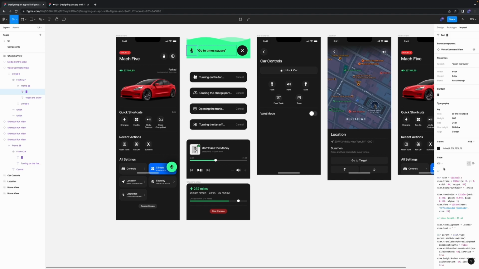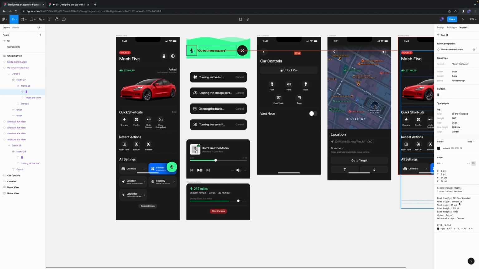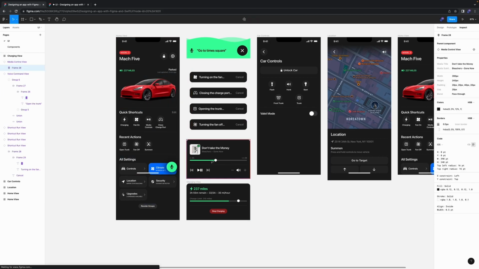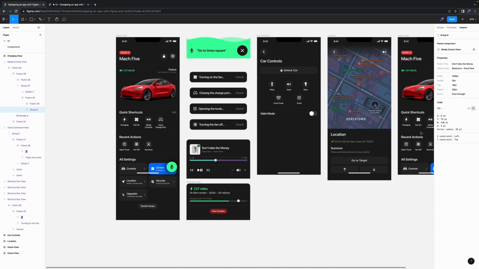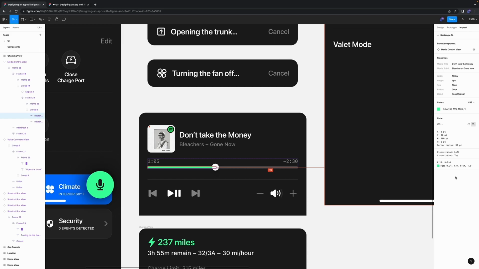So CSS, we also have iOS data. This is for UIKit. We won't be using UIKit today. We'll be using SwiftUI. It's much easier to build and much faster to build in. But we still get a lot of different data, font families, styles, sizes, typography, and such, because this is text. We also get, if I isolate this bar right here, you can see we get colors and radius and all that fun stuff.